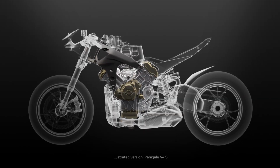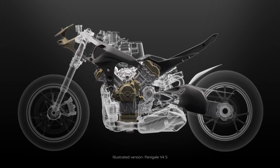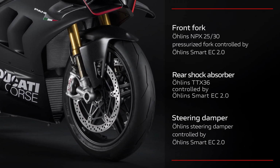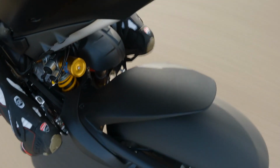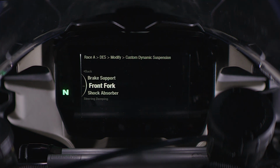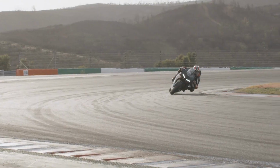The Desmo Stradale engine is also a stressed member of the chassis, having the aluminium front frame, aluminium swing arm and the shell cast aluminium seat subframe bolted directly to it. Suspension is Öhlins electronically controlled NPX 2530 forks and TTX 36 rear shock, along with an Öhlins electronic steering damper. The suspension settings are all controlled by the 2nd generation Smart EC 2.0 system on the TFT dash. It uses an objectives-based system, allowing quicker and easier adjustments to the suspension at the touch of a button and the flick of a switch. It is also event-based, where suspension intensity can be preset for braking, acceleration and cornering. There is a dynamic mode, making the suspension semi-active via the information received by the IMU, and there is a manual mode where the suspension can be electronically adjusted click by click.